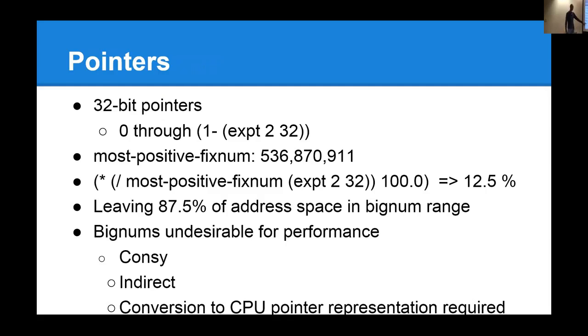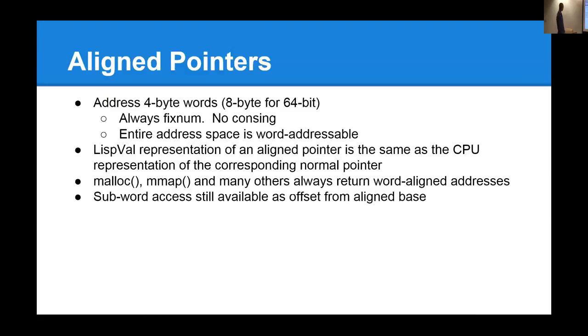And we don't like bignums. They're consy. They actually take a lot more memory than just your 32-bit pointer. You have to indirect to read them. So you've got to read the parts of the bignum, reconstruct it, and then use that as your pointer. All that generates more instructions, and causes more GCs the more often you use them. If you do any pointer arithmetic, bignum plus bignum equals another bignum. You don't want to do that.